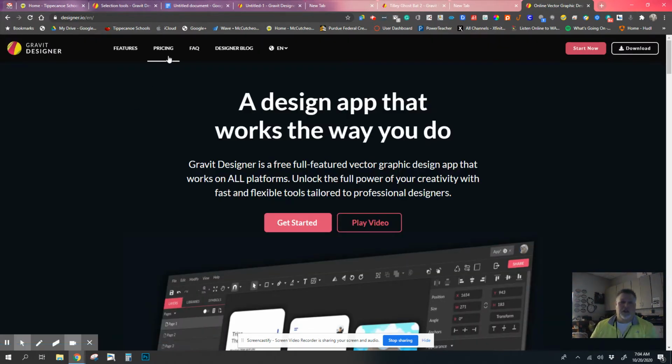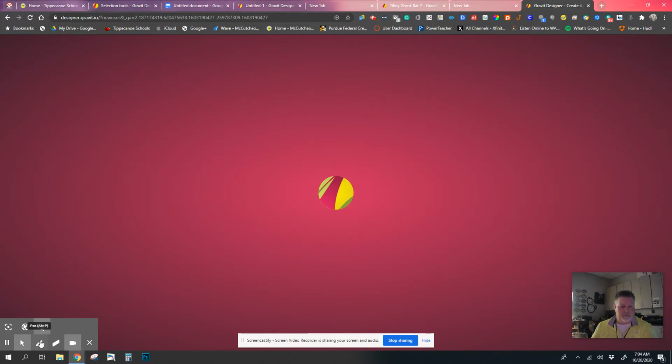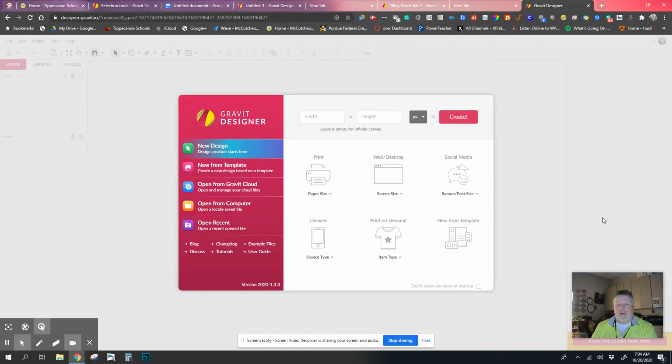Okay, so it does cost, but what we're doing is free, so we're going to use the free. You hit start now. It'll probably come up and say, do you want to log in using your Google, or ask you to buy it? Don't say not now. Then it'll say how do you want to log in, and use your school email address, your Google school email address. They shouldn't send anything to you.